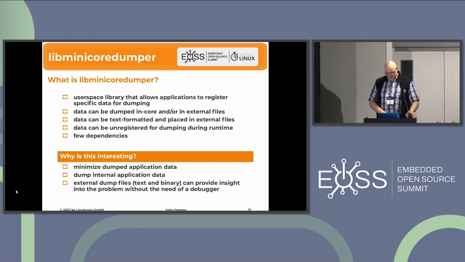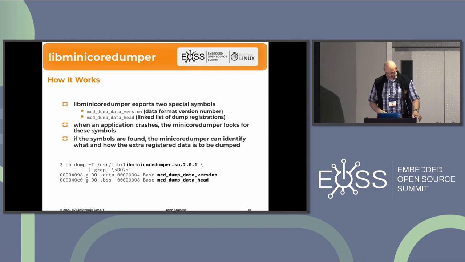This is interesting because now you can say, maybe we have some important linked lists in the heap. We don't have to grab the whole heap, right? Just grab those couple things that we need, and we can still keep our core files small. The fact that it also supports a text representation allows us to say, if we crash, there are some values we would like to see, and we can have them nicely string formatted so that we don't have to have our whole toolchain with us. We can just look at the principal things for our application that are really important in text, really quick, without having a toolchain. With libminicoredumper, you can do that.